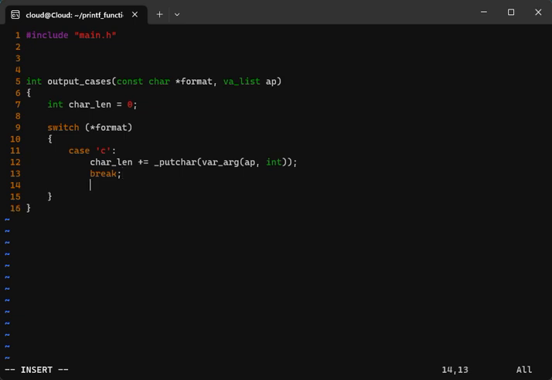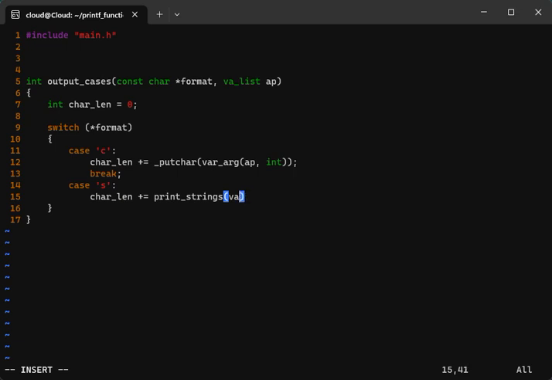Now the second case may be a string, which is specified by s. Again, we'll call the corresponding function that will handle the printing of a string, print strings.